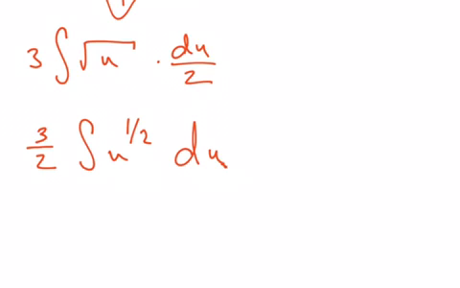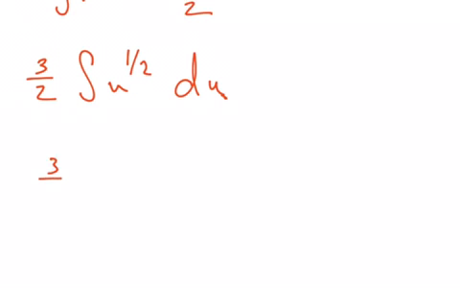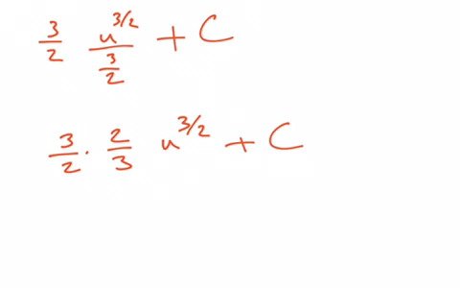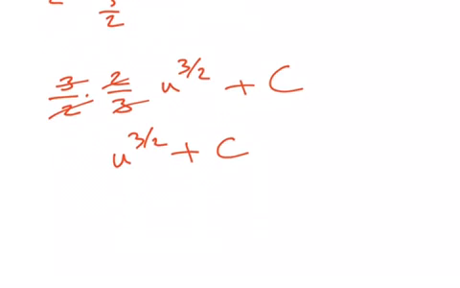Okay. And so now, if I integrate, I get u to the 3 over 2 times 2 over 3, plus c, which gives me 3 over 2 times 2/3 u to the 3 over 2 plus c. This is kind of cool because all this cancels out. So I'm left with u to the 3 halves plus c. But again, we're not solving for u. We're solving for what u is.